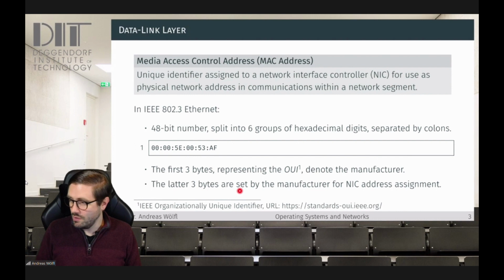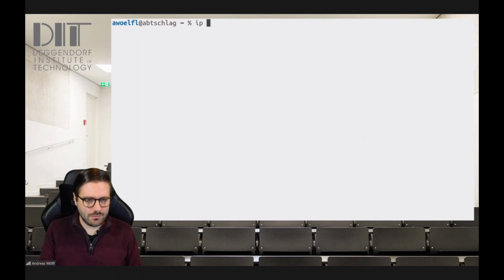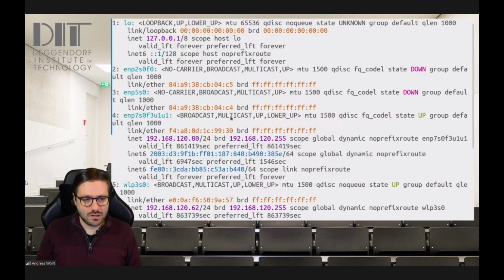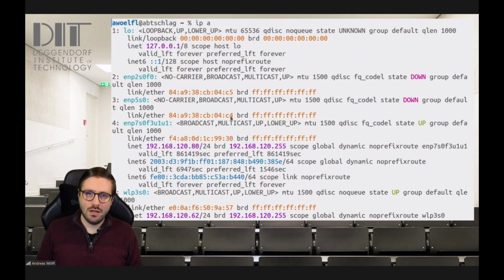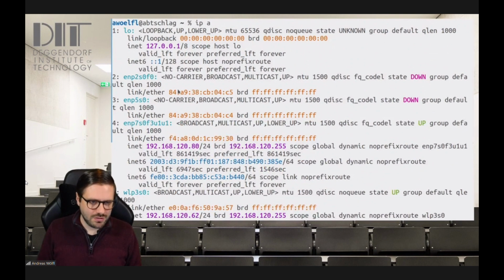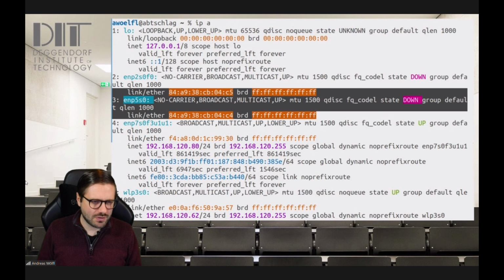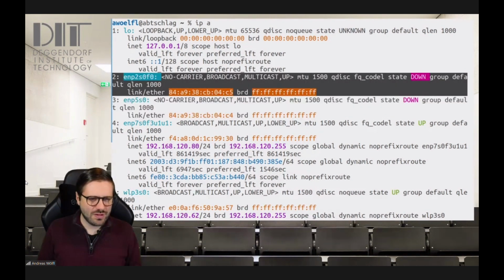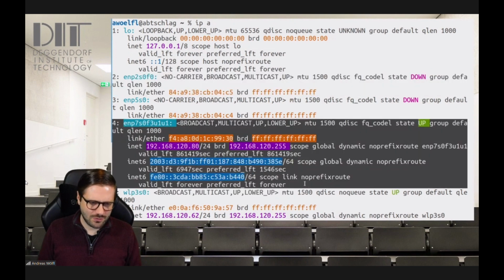And you can check this out. If you open a Linux console and type in the command ip a, for example, then you get a list of all Ethernet cards, physical and virtual. I have a lot of Ethernet cards here because I do a lot of virtualization. But this entry, for example, in the list, this is my Ethernet adapter. I guess this is one of the docking stations that I have. This is the second docking station that I have.